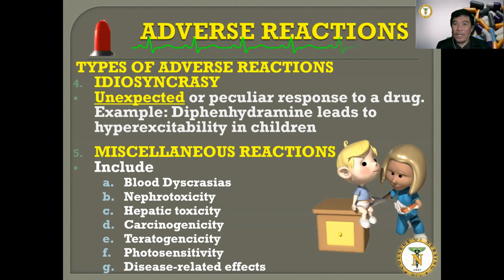If we say blood dyscrasias, these are reactions that may cause a direct effect to the blood, a direct effect of the drug. For example, drugs that may cause possible bleeding to the patient as a reaction, drugs that may cause inhibition of production of the red blood cells. Drugs may also interact with some genetic disorders, which I have mentioned before, like thalassemia. So those are blood dyscrasias.